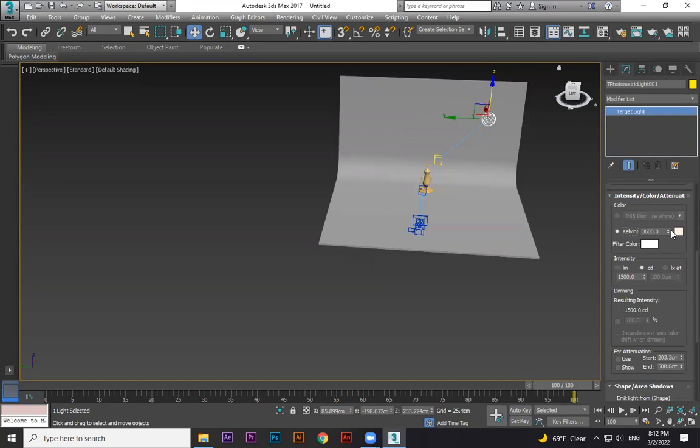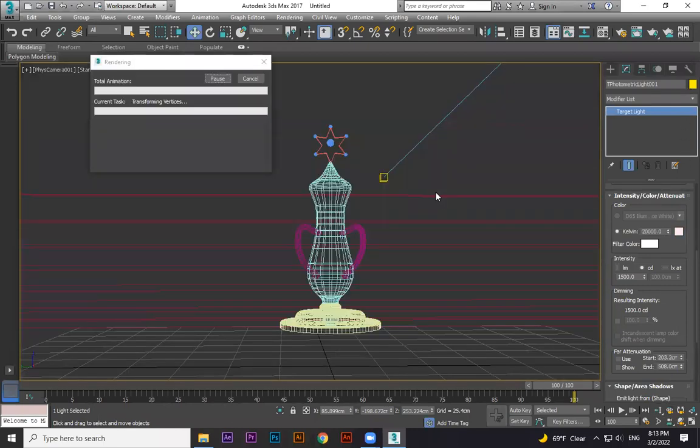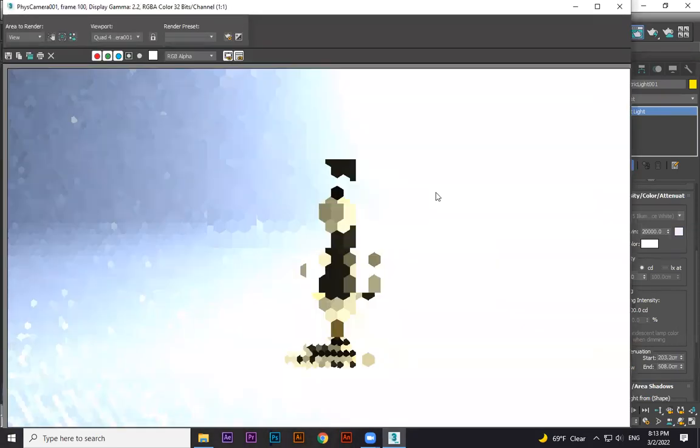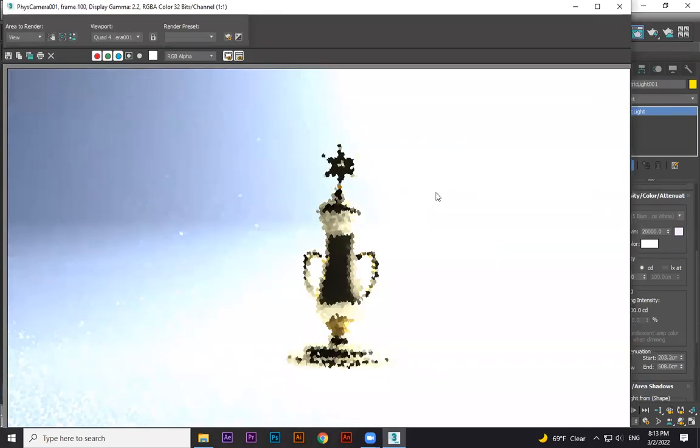In this Kelvin option, if somebody is using SLR camera settings, you might know about Kelvin. Kelvin is a manual settings. If you go to high value, it become blue color. When you go to low value, it become orange color. Okay, so I'm gonna do this one in a high value Kelvin. Now this one I want to do high value, blue color. When you render, you can see the background. I'm getting a blue touch from one side, right? Blue touch I'm getting.